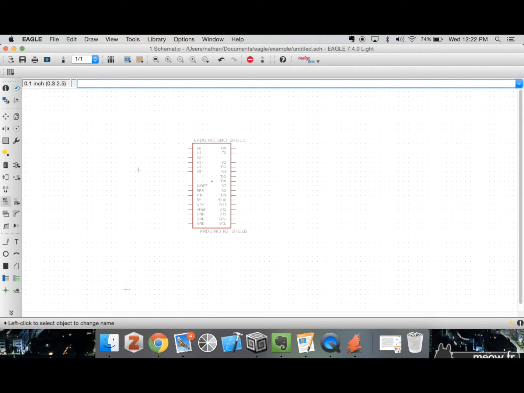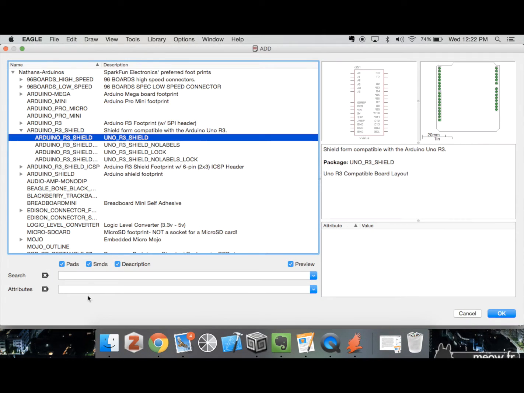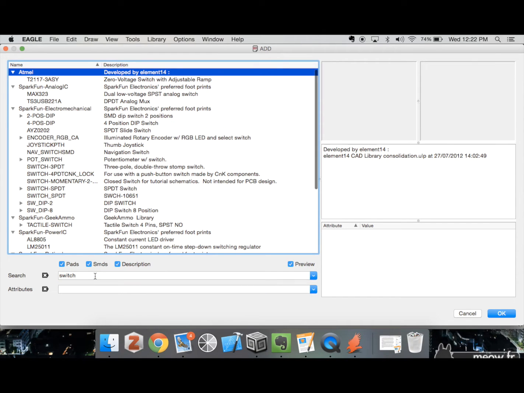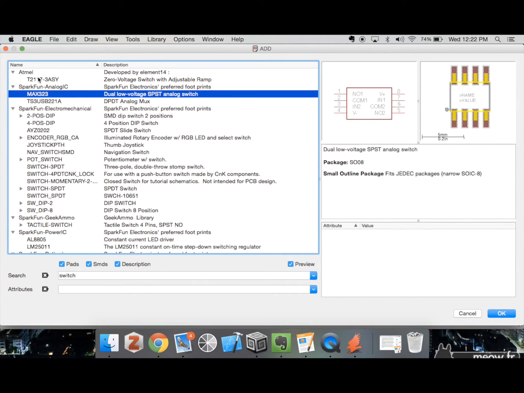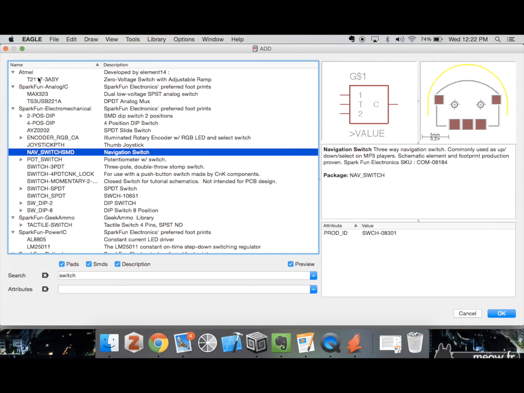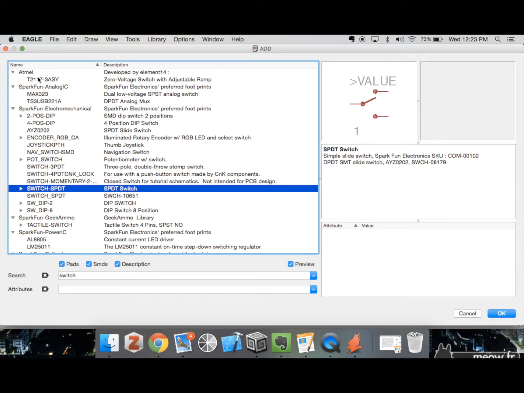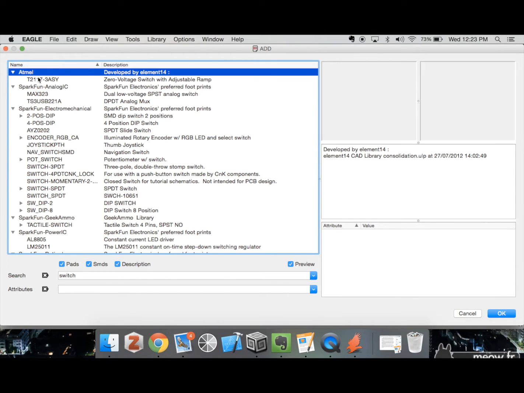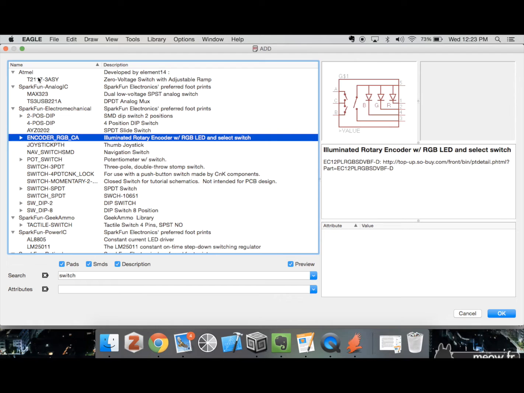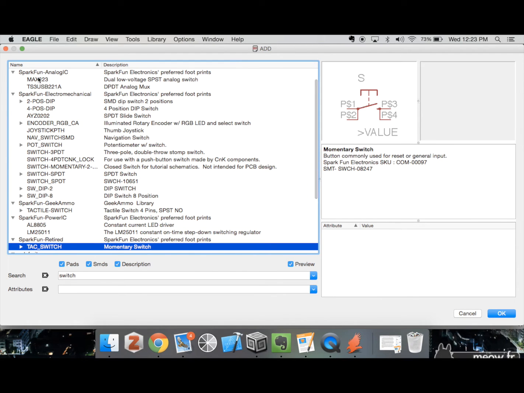Next, we're going to add a switch. I can go to add and search for a switch, and it's going to give me a few options. It has a few ICs, but okay, that's like a switch there. But all these switches go under the assumption that you're going to be soldering the switch directly onto the board, with the switch attached to the board, which is generally a design convention you want to shy away from. So instead of using one of these switch footprints that they have available, we're going to create our own.